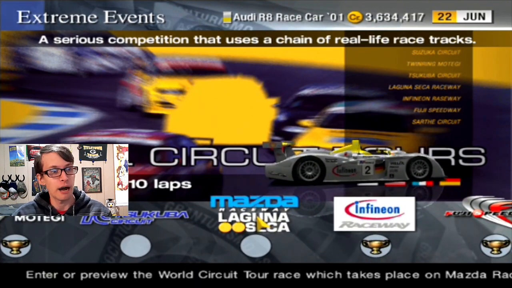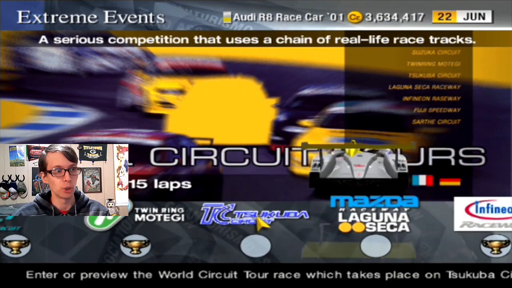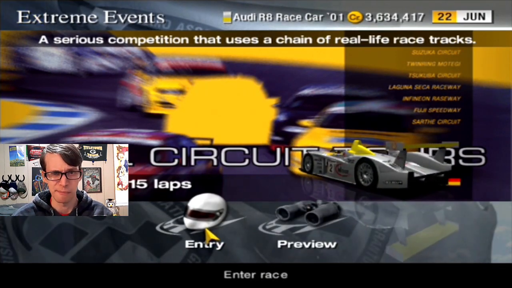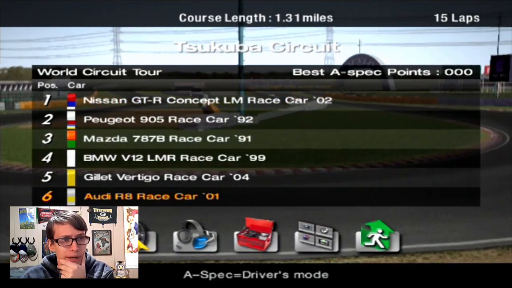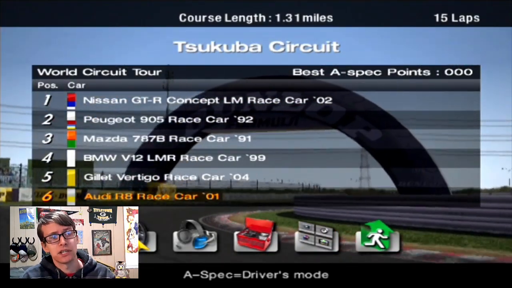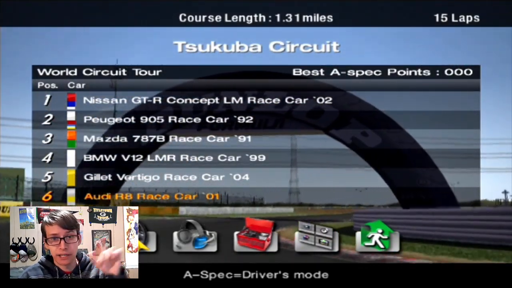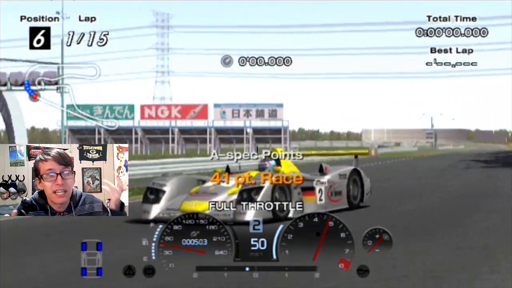But we're back in the Audi R8. Let's use it at Tsukuba for 15 laps, which is really not much because this is a short track. I think there's only one car in this lineup right now that can hold us down with the A-spec rating. That'd be the Nissan GTR concept race car. For some reason, I noticed last episode the Gillette Vertigo was not tearing it down. So, we'll see. 41, ugh.